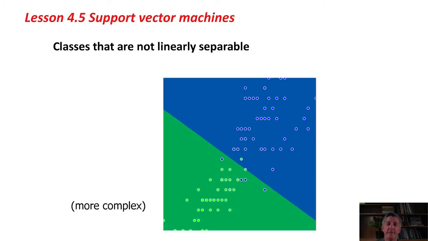In real life, you might not be able to derive a straight line between the classes. Classes are called linearly separable if there exists a straight line that separates the two classes. In this picture, the two classes are not linearly separable. It might be a little hard to see, but there are some blue points on the green side of the line and a couple of green points on the blue side of the line. In fact, it's not possible to get a single straight line that divides these points. That makes support vector machines, it makes the mathematics, a little bit more complicated. But it's still possible to define the maximum margin hyperplane under these conditions.